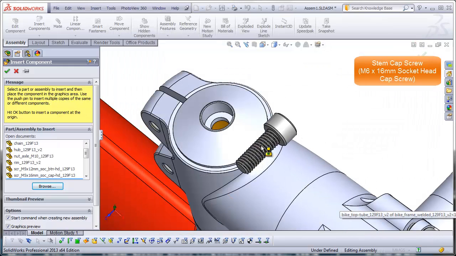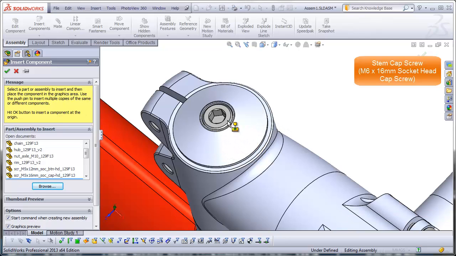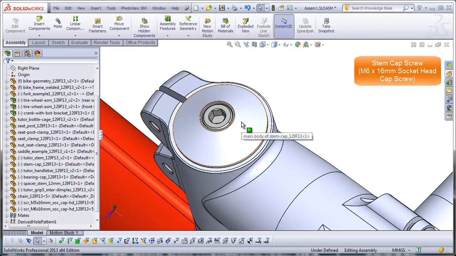This also has a mate reference added to it. So I want to be careful to mate this down to that bottom hole. And this might flip around on me a little bit. If it does, I can keep manipulating it till it ends in the right position. Or if it's flipped backwards the wrong way, I can use the tab key to also flip it the correct direction. I don't want it to mate upward like this. I want it to mate downward like that. This looks correct, and I'll hit my left mouse button.